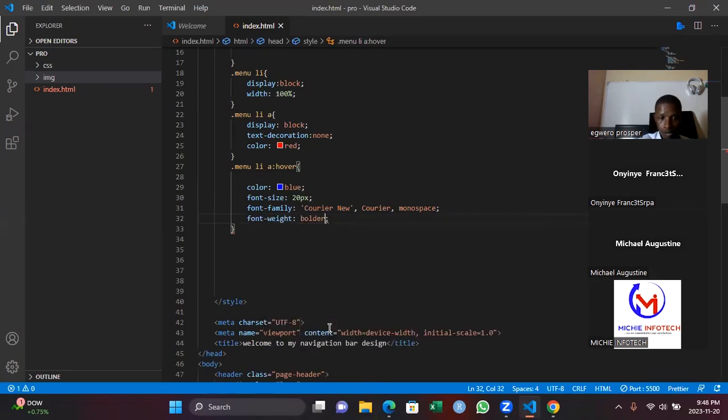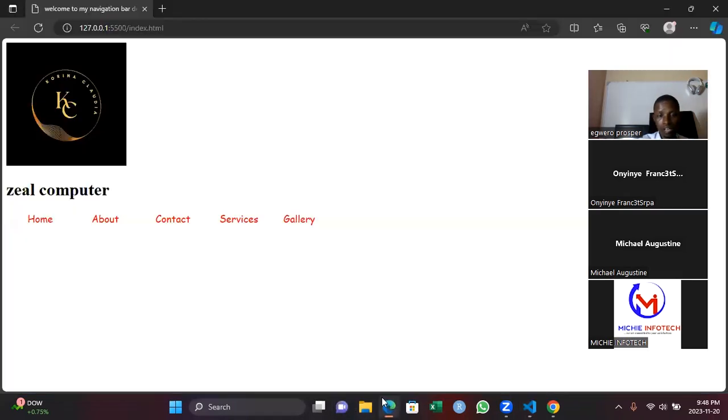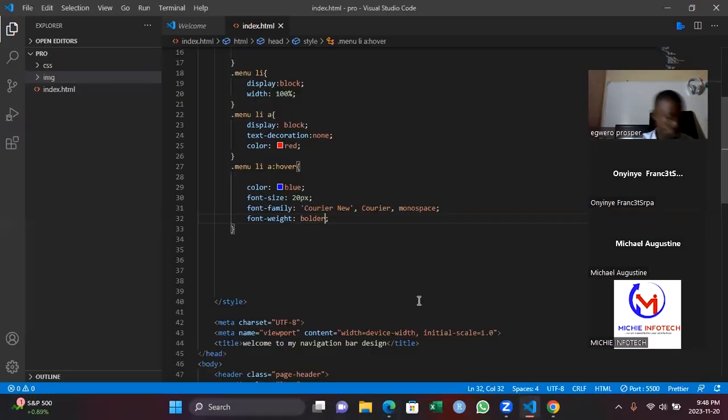I will say bolder. Then let me go back. So you can see it is now more visible. Once you hover on any text, it will change the effect so that it will allow the user to know which one they are currently selecting. That is the whole essence of what we are doing. So I'm done with that.